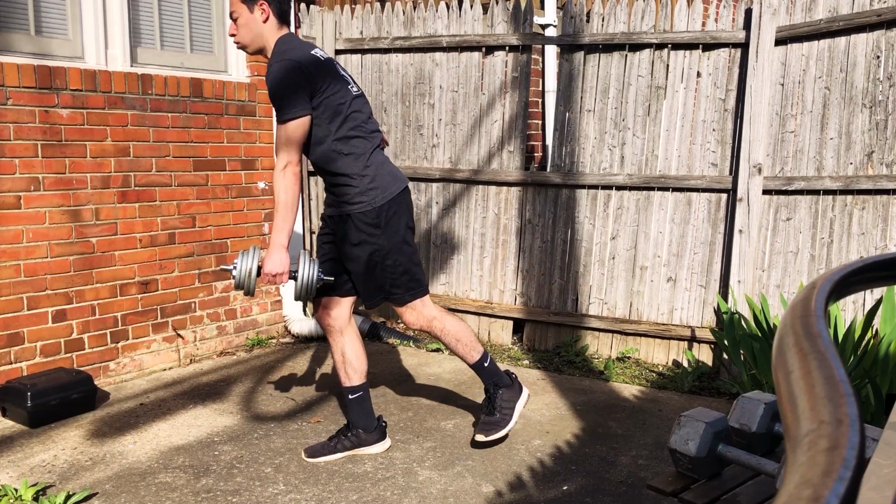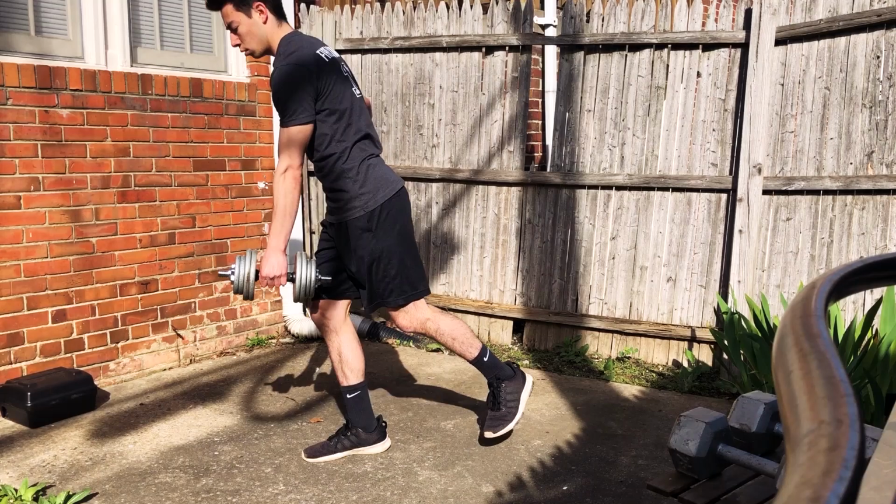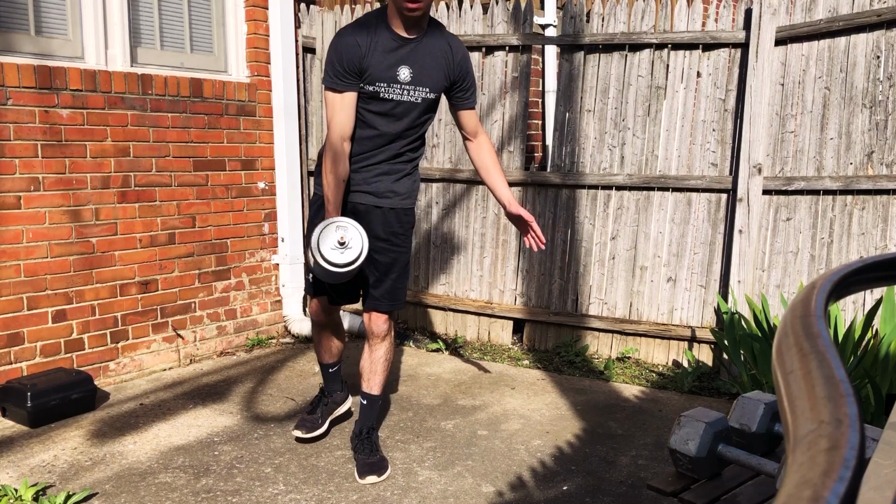On the way up, you want to make sure that you're only using that hamstring on the supporting leg to pull yourself back up. So you're going to notice there's very minimal bend in that leg, which is straight on the ground the entire time. It's not really going to move because you're not doing a squat. You're targeting that back hamstring.